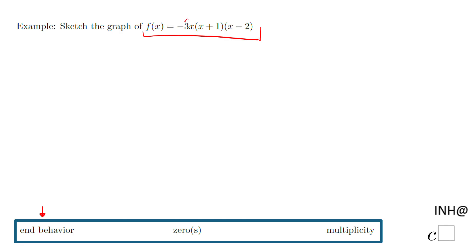For that reason, I'm going to need to look to the degree and the leading coefficient. And that is very simple: negative 3x times x times x. So I'm going to write that here: negative 3x times x times x. If you multiply these three guys, what do you get? You get negative 3x cubed.